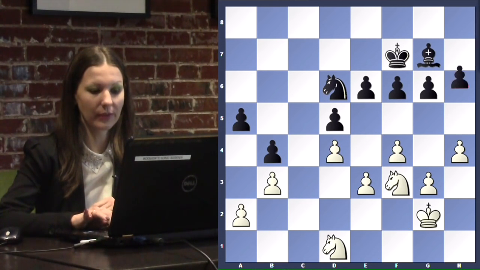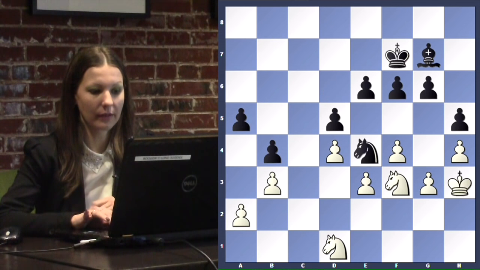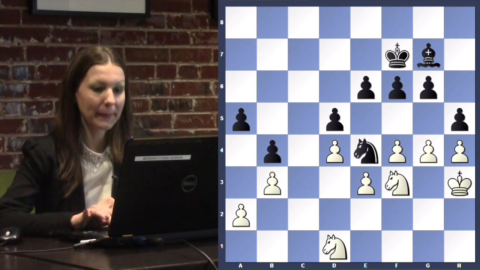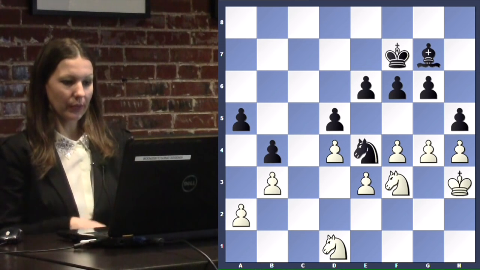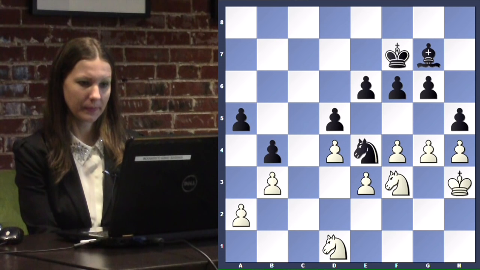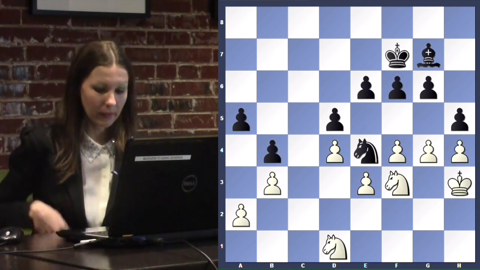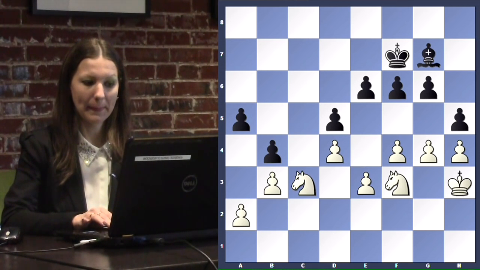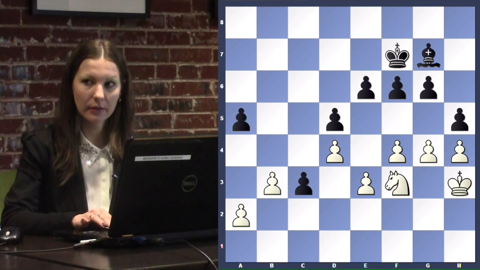But Botvinnik played king h3, knight e4, g4, still king g2 was better for white to go back. Mm-hmm. And what should black play here? Queen c3. Knight c3 was correct. If knight takes c3, b takes c3. We have a passed pawn on the c file, okay.